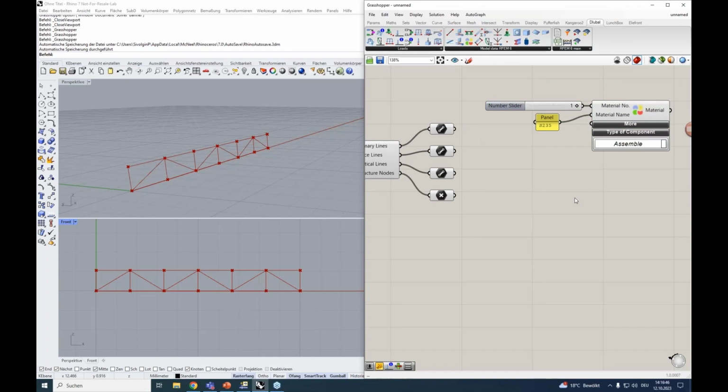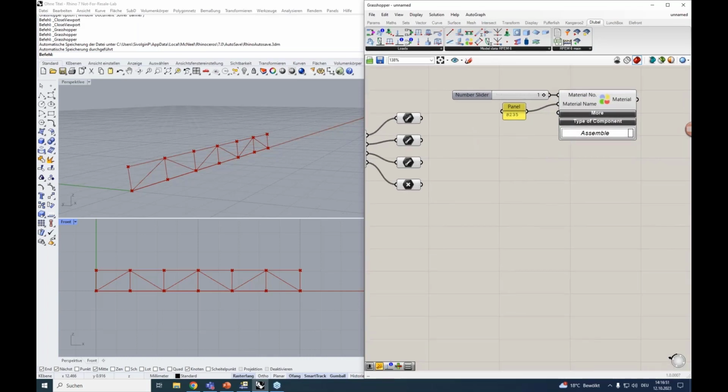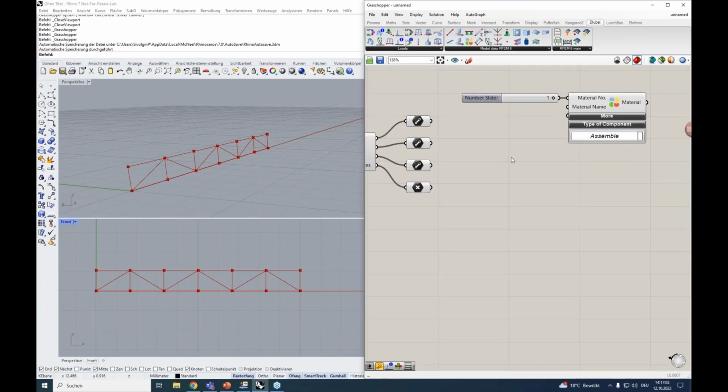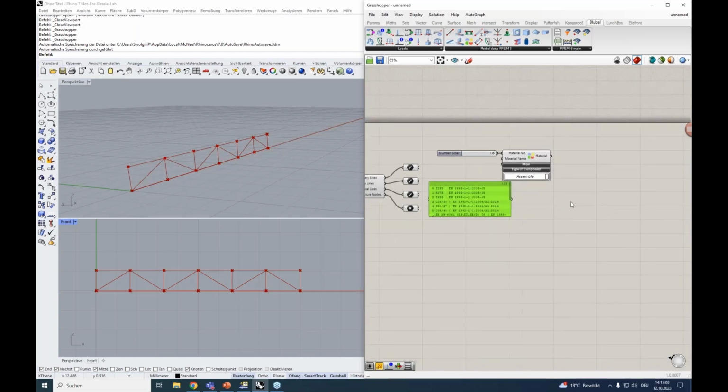But we want to use several materials for this example, or just have the possibility to use several materials without having to change the name every time in this component. So for this we can create something like a material library. I copied this from another Grasshopper file.